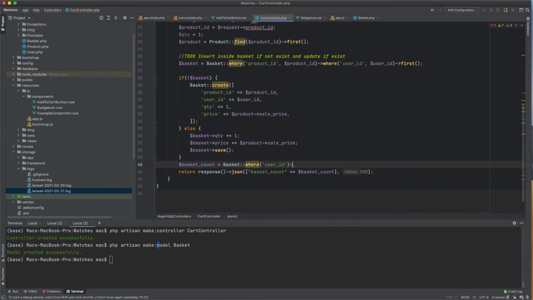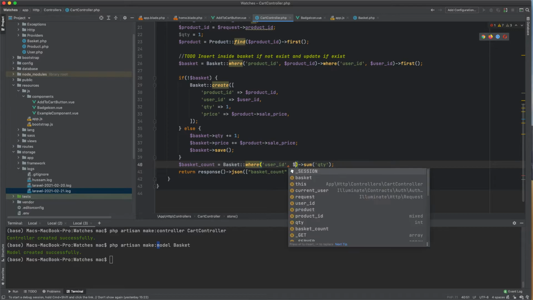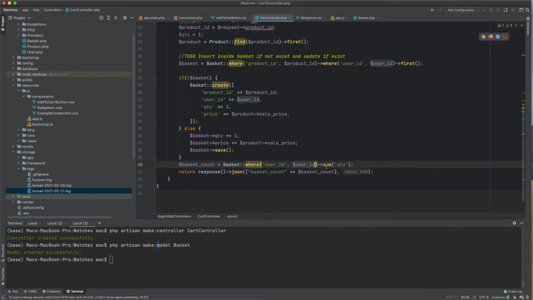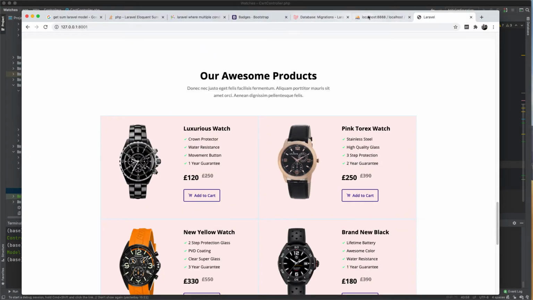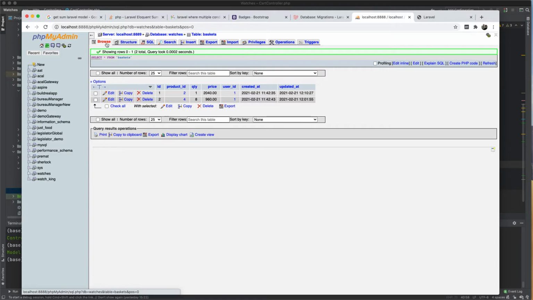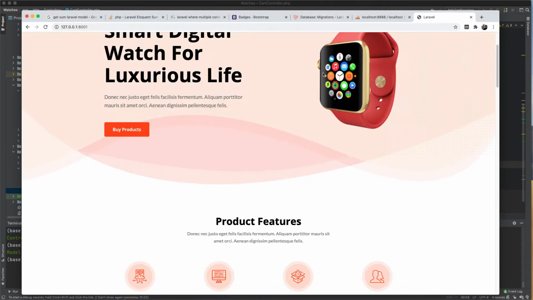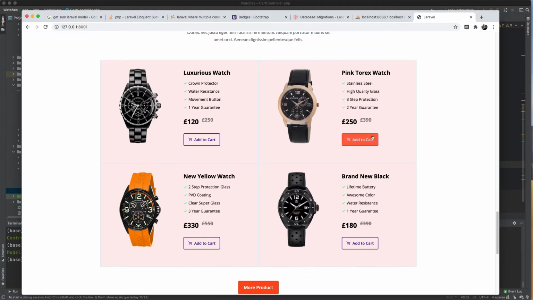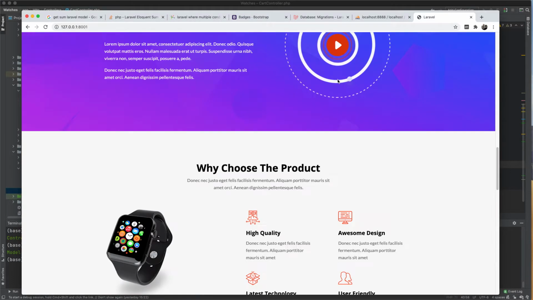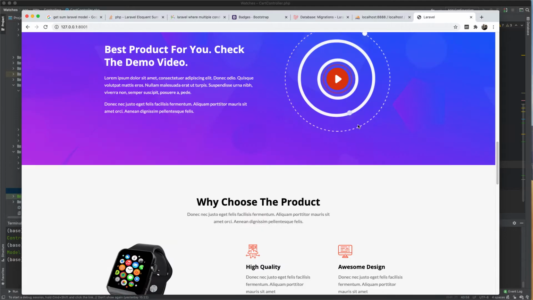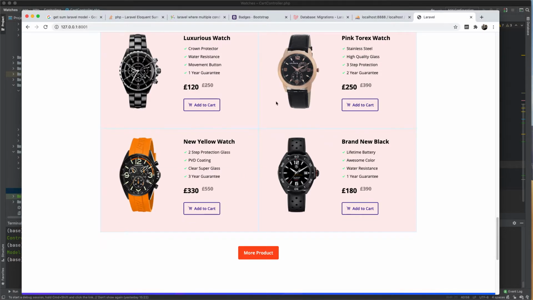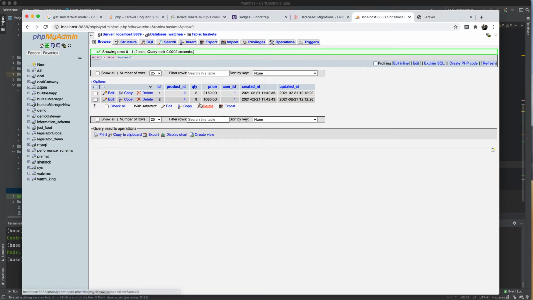Then I want to sum all the quantity. I believe this is it. And we're missing the user ID here, aren't we? So this equals, and sum the quantity column, this one here. If we correct it, we should see 10 if we click on it now, which is correct. Click more, and as we can see the page doesn't refresh. 11, and yes, cool. This is the correct behavior, all the quantity here.